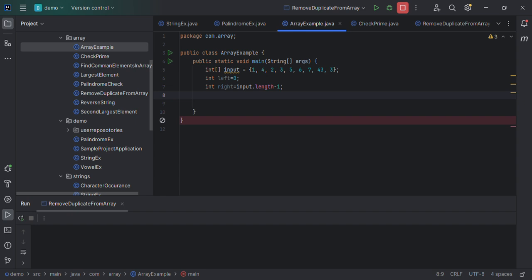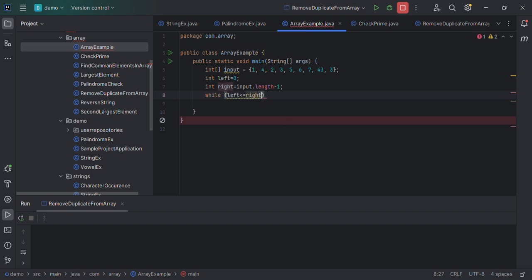Now what we will do, we will iterate through this array until the middle. So I will use a while loop here: while left is less than or equal to right.